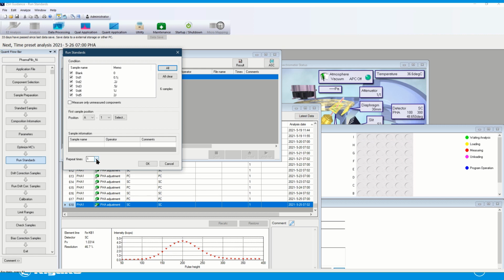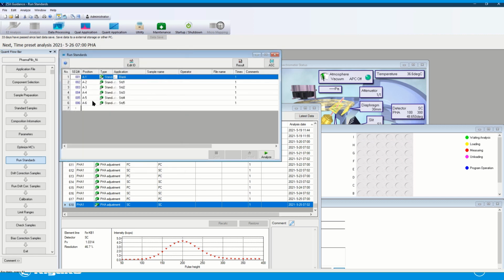Do I want to do repeat time? So I want to make sure that I get my calibration curve, you know, really good. Ultimately, my samples I'll do with just one analysis time, but I would improve, let's say, my standard analysis. We're going to be fine with one repeat, so I'll just say OK. Have that on here, and I will hit analyze. Okay, so we're going to let that go.